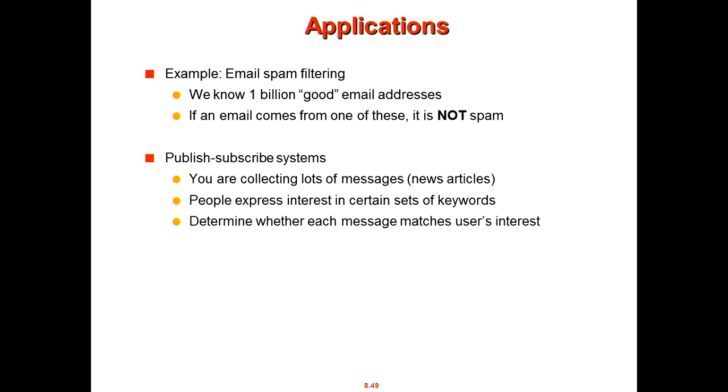One example of this application is email spam filtering. For example, we know 1 billion good email addresses, a whitelist. If an email comes from one of these, it is not spam. So we maintain a whitelist of emails and utilize it to check for spam. Given a data stream of many emails, your task is to check whether each is contained in the 1 billion good email addresses.